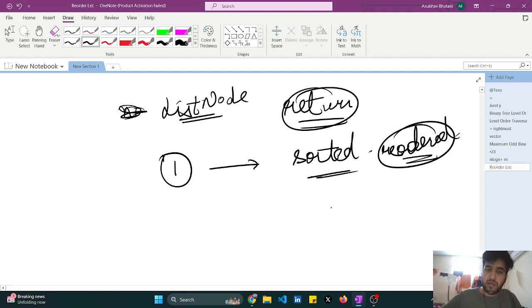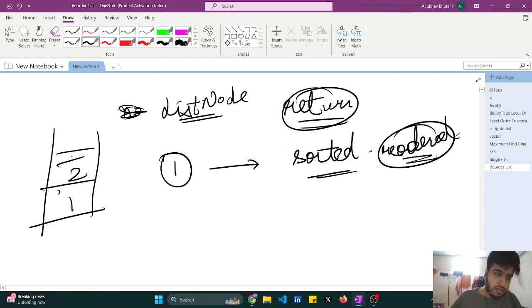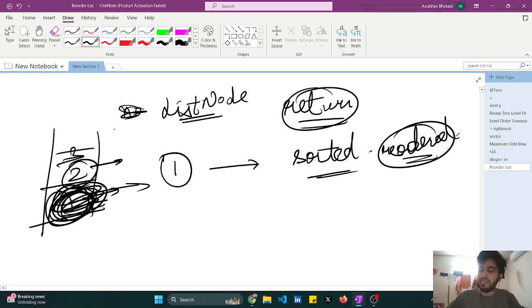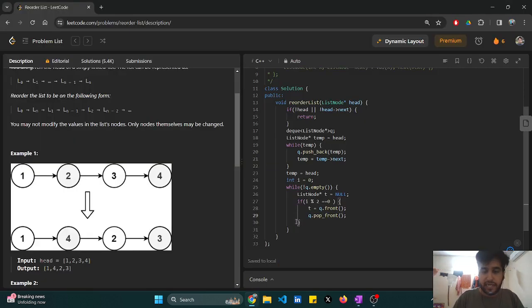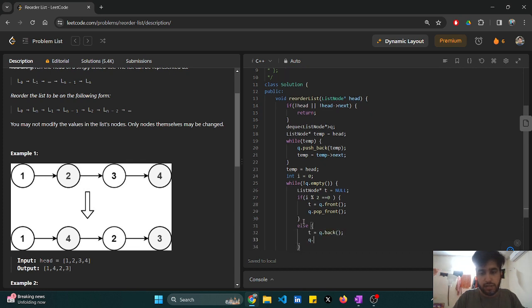Why am I popping it? Because if I don't pop it out of this list, then I'll again get access to this node, right? So I have to pop this so I can get access to the second element. Else my t is equal to q.back, and q.pop_back.